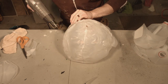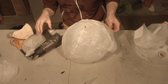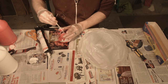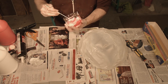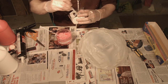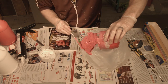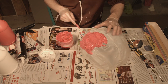Now to make the actual top part of the mushroom, I'm using some caulking — some clear caulking — adding some red paint into one bowl and some white paint into another bowl with a little bit less caulking. I just spread it around my newly formed milk jug bowl using a plastic spoon, pushing it around to cover as much as possible. Then to make the little white dots, I just scoop a tiny bit of white out and push it on.